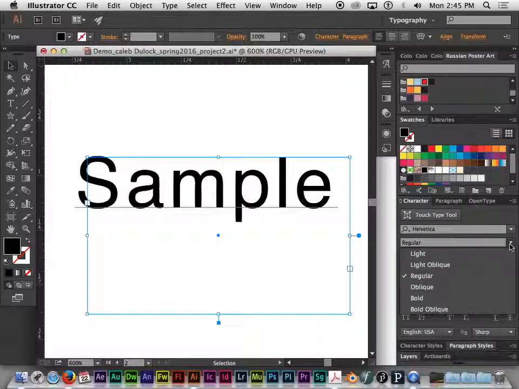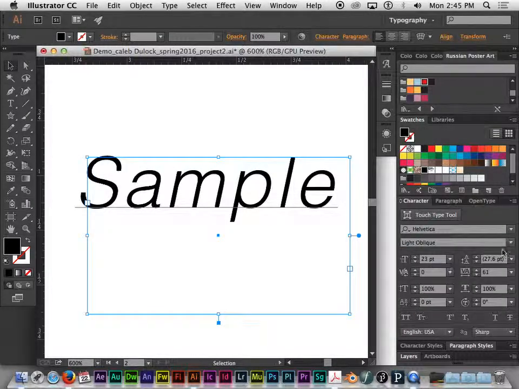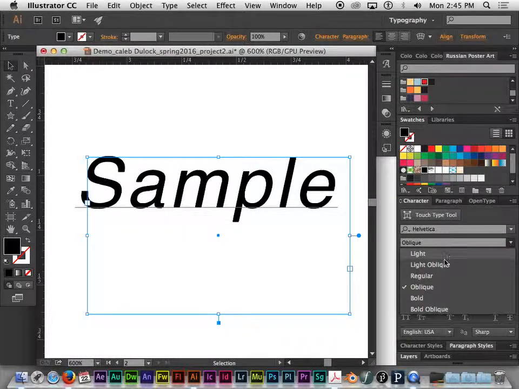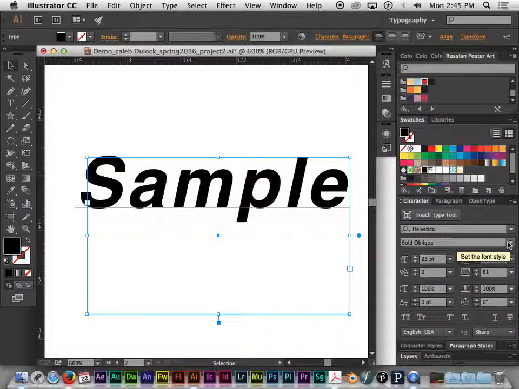If I look under Helvetica, I can find that there are about 6 different options that I can use to change up the way my text looks on screen. It has light options, which makes for a very thin line weight between the letters. There's bold, and then there's oblique, which is just a fancy word for italicized. What's good to know about this is that you have access to visual variation instantly. This can make it easier for you to achieve hierarchy in a design just by using the type style changes while maintaining the same font choice.